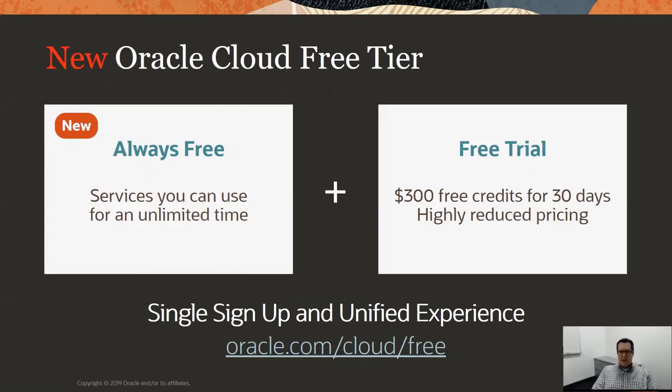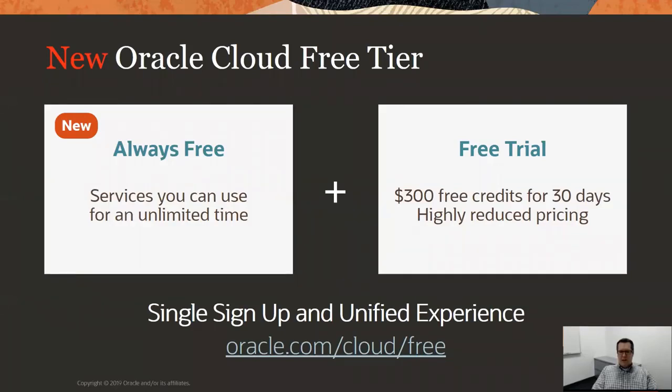One is the previous trial program, where you get some free credits for a fixed time to spend on paid services. Also, as you burn down those credits on the paid services, you burn them down at highly reduced pricing. So you get more life, more use out of those credits. And that's still there and still useful. I think particularly useful for experimenting with performance and scalability characteristics of the services, because you can actually burst, you can have multiple CPUs, larger storage sizes. You can kind of see how things scale using those credits.